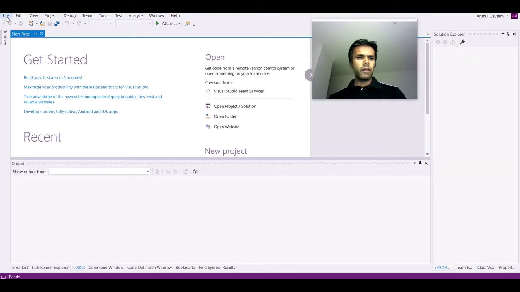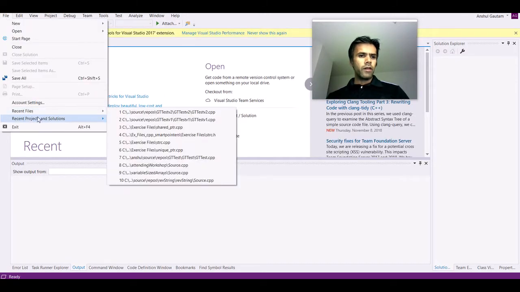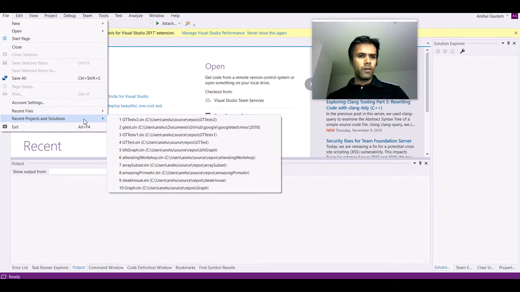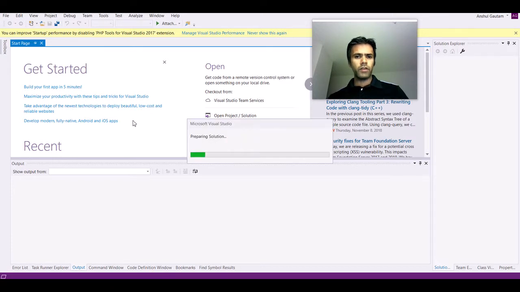Then I will click on File, Recent Files, or Recent Projects and Solutions. So yeah, gtTest32, that's our project. So I'm going to load this.